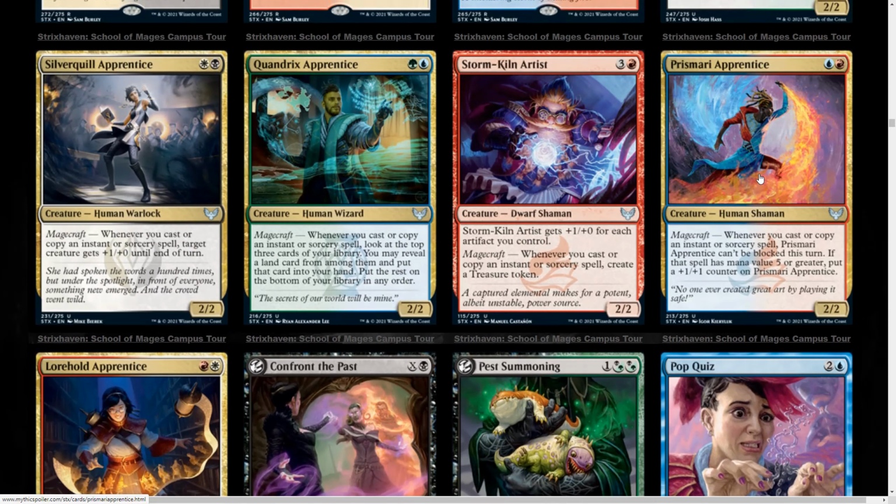And then we have Prismari Apprentice. So Prismari, I believe, is one of the houses, in addition to Lorehold there. Another Magecraft card. Whenever you cast or copy an instant or sorcery spell, it can't be blocked this turn. If that spell has mana value 5 or greater, put a +1/+1 counter on Prismari Apprentice. Then we have Stormkiln Artist, cool looking Dwarf here, 4 mana. It gets +1 power for each artifact you control. And Magecraft, whenever you cast or copy an instant or sorcery spell, you create a Treasure token.